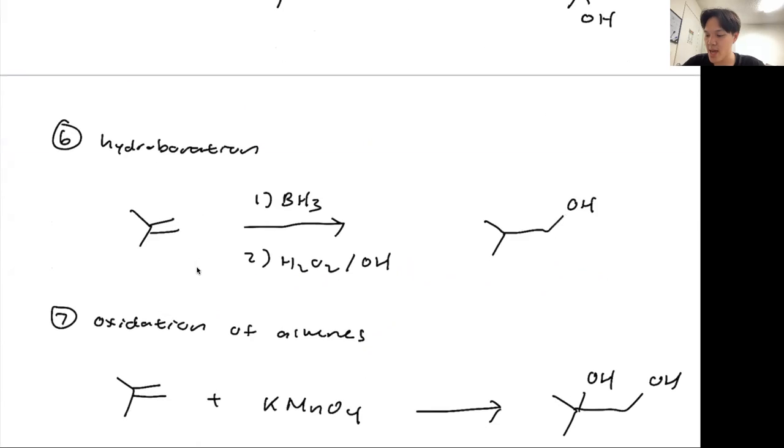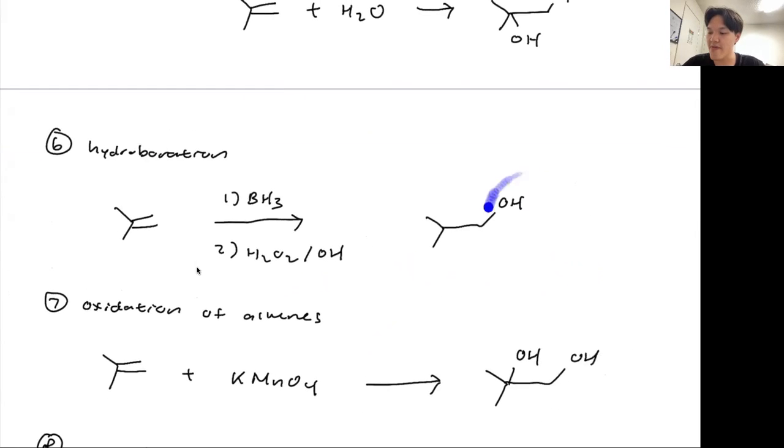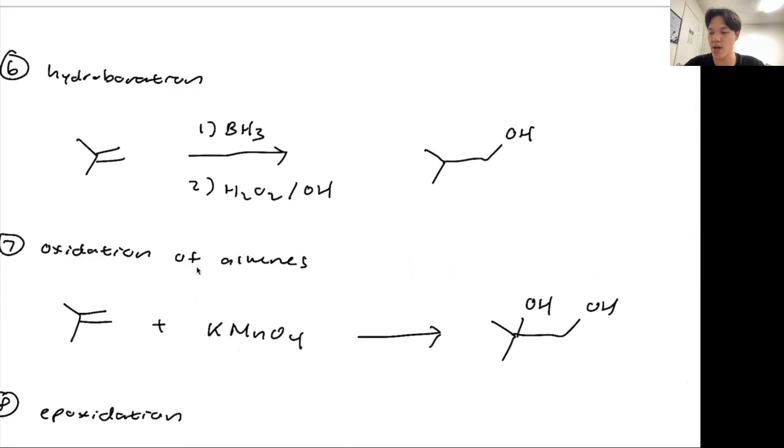The next step is oxidation, right? So at the top, we form one alcohol, but what if we want to form two alcohols, right? If we want to form two alcohols, we can use something called KMnO4. This is going to be an oxidizing species. There is also another species called OsO4, an osmium species. As you can see, the difference is this O4.